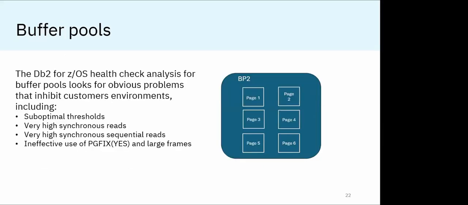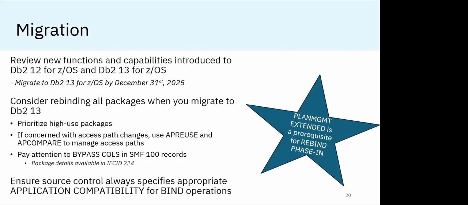So we did have a question. What do bypass calls show and what causes it? So to my knowledge, DB2 must bypass fast column processing if a package has not been bound in the current release. Those bypass calls will show up in the SMF 100 records and basically show how often DB2 had to bypass that fast column processing. But Mark, you probably have more information on that as well.